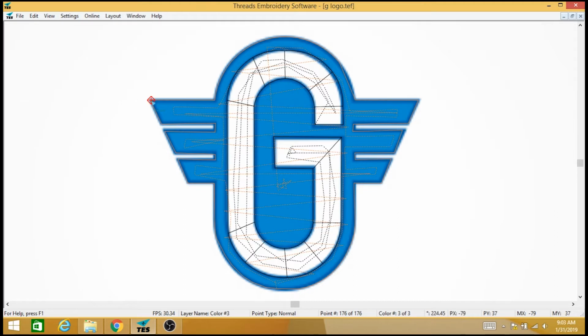So I'm going to start by doing a lockdown right here in this corner, just any random corner, and then I'm going to go right down the middle of this outline here.